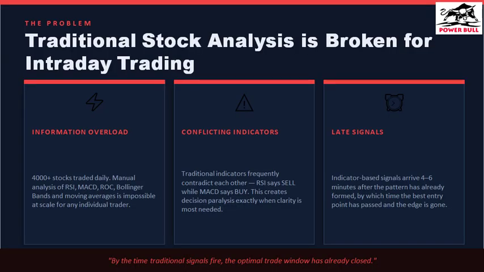When you look at it intraday, many retailers are using charts, or some of them are getting tapes through mobile, but in reality they won't get the actual data feeds. Level 1, level 2, level 3 data feeds are available. But even when they get level 1, level 2, level 3 data feeds, they have to be very strong in analysis. When they use a lot of indicators like MACD, RSI, ROC, one will say sell, another will say buy, or it will not say anything.